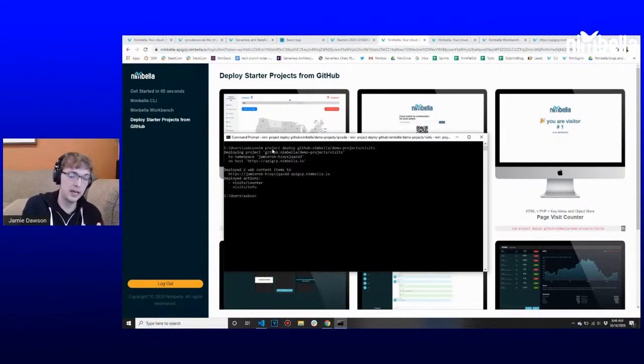I don't have an action. I have an entire project, and I want to deploy that entire project. And then right here is where you put the path of the project. Now, in this example, this project is actually hosted on GitHub. And that's the cool thing about this application, Nimbella, is that you can call upon projects that are on GitHub and deploy them locally and to your cloud.